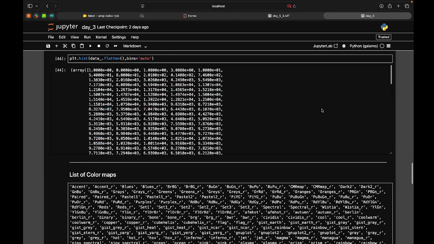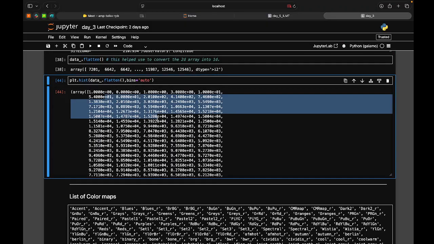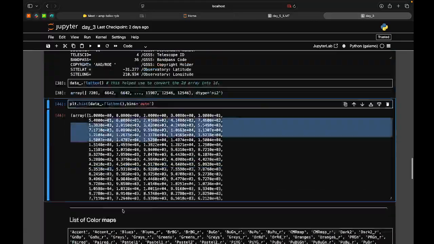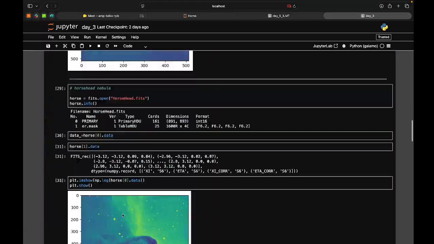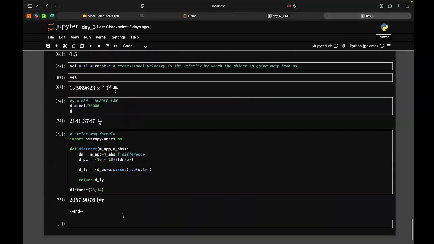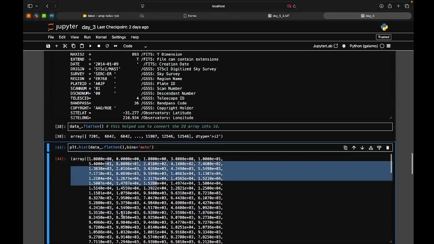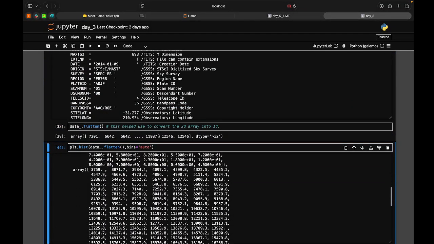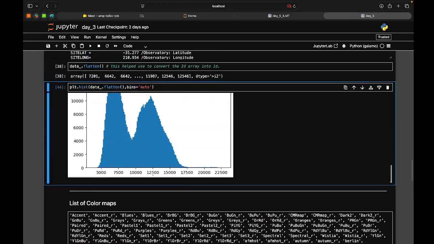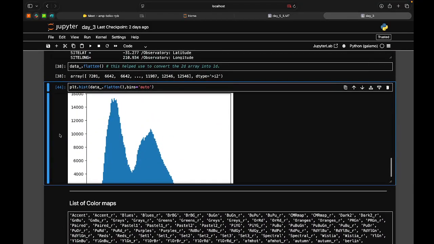Here you see for the Horsehead Nebula we have this array, so these are actually the pixel values. Then we flatten those images, and we created a histogram. So yeah, here you can see this is the histogram, right?